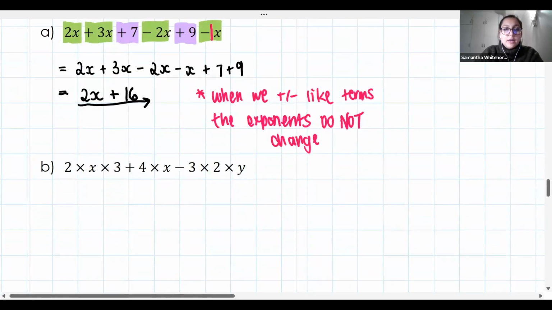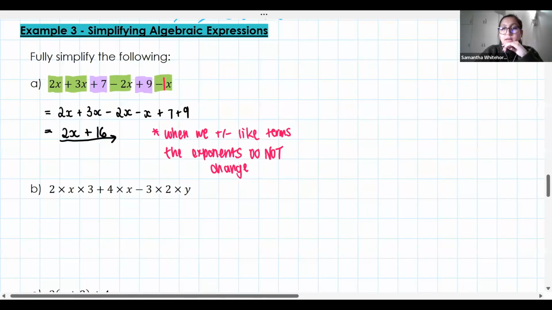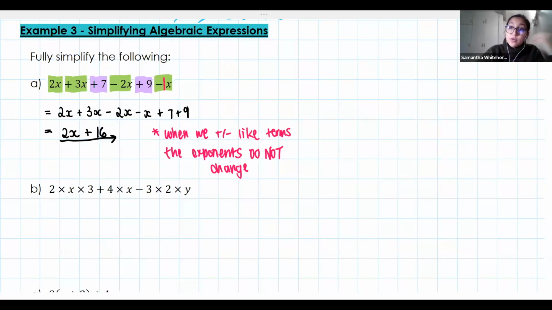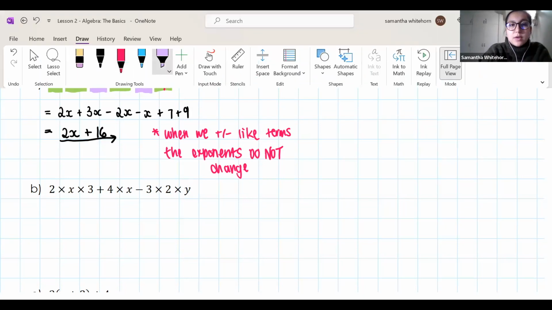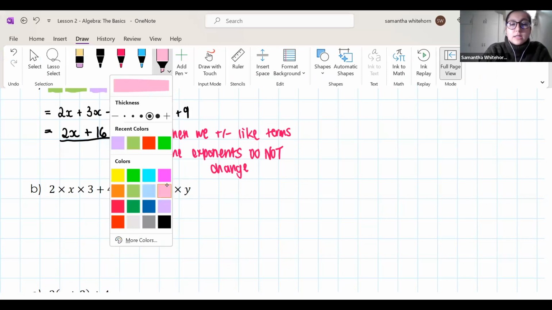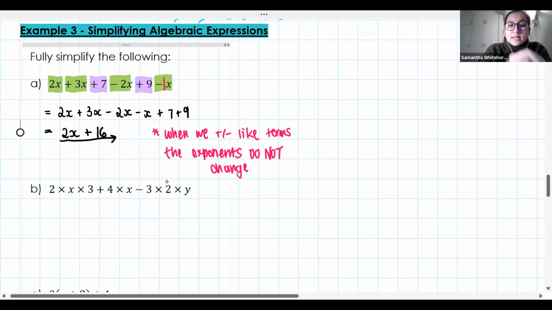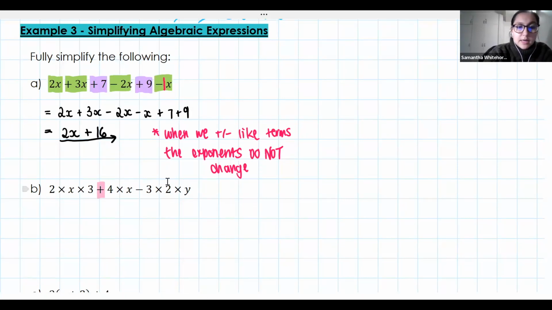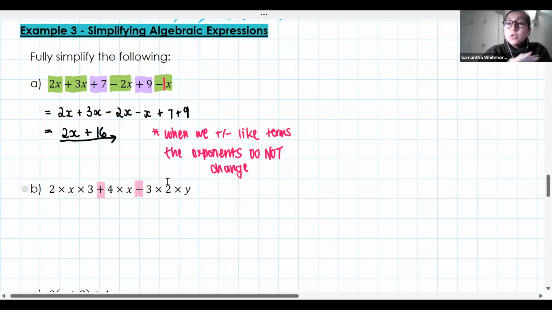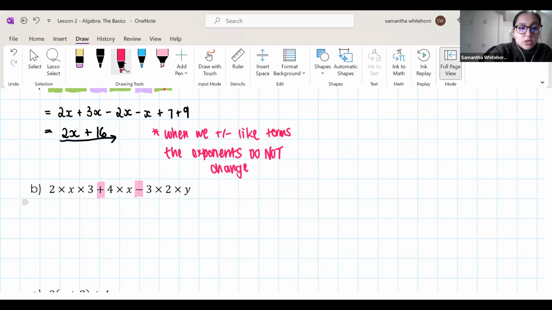Alrighty, so if we now have a look at something like the second one, this is now where order of work becomes important. So I said to you right at the start, order of work in like terms is really important. And this is now where we need to identify terms for ourselves so that we know which terms need simplifying. So I think it was Dahl, if I remember correctly, we said that in order to identify terms, we look for plus and minus signs. So here's a plus sign, there's a minus sign, and that's the only plus and minus signs I have in this expression. Those are separating my terms for me.